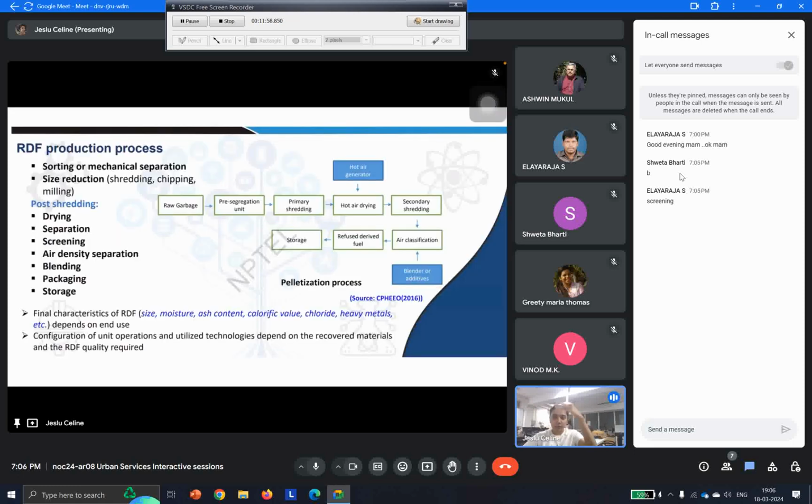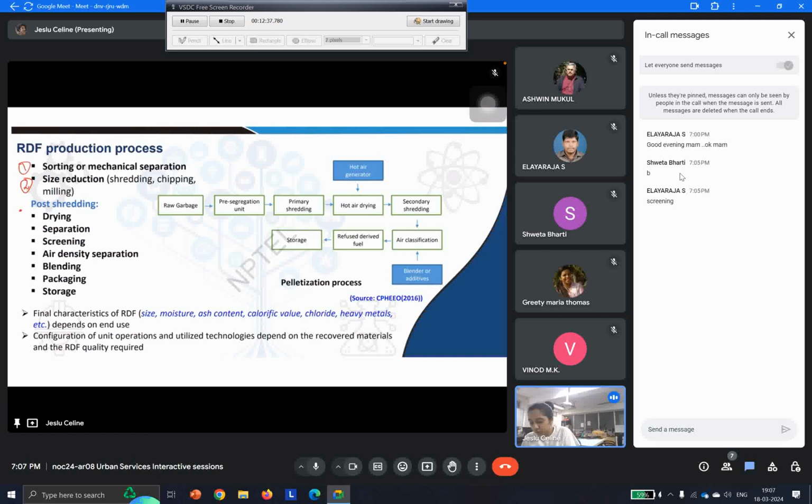Okay, so the first two steps involved: the first one is sorting, where we use manual sorting, or we can also use mechanical separators in order to sort, which we discussed in the previous week's module. We discussed what are the mechanical methods or the machines which are usually used in order to sort. If you remember, we use different sorting methods. In this particular question, it was clearly asked which step comes before shredding or before size reduction. So shredding is the second step, which is shown over here, and the first one is sorting.